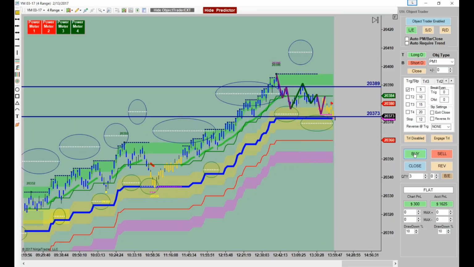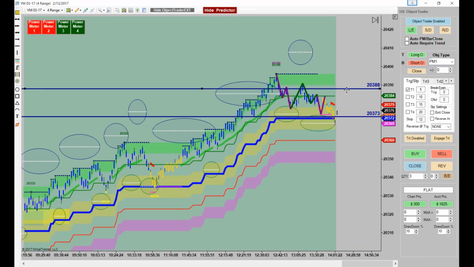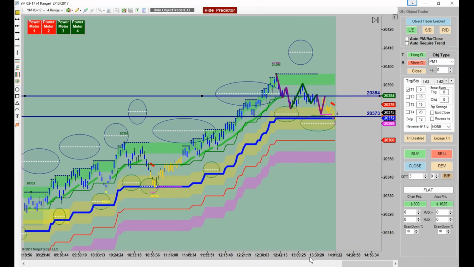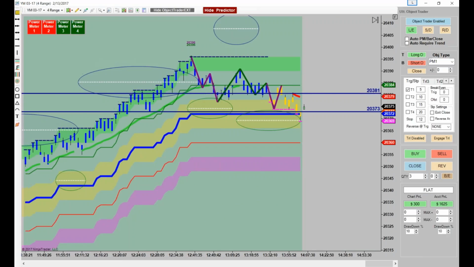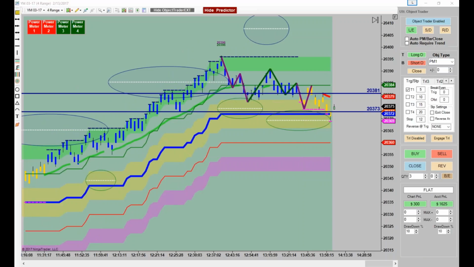Okay, we're going a little bit lower. So where's your swing that would make the difference of whether this heads up or not? Right now, anyway. Right here and also right here. This is your second power lightning, power meter 2, and this is your lightning 1. Okay, we're still heading down so far. But we're still looking for a long, right? Everybody knows that. But we got to start stair-stepping again first.